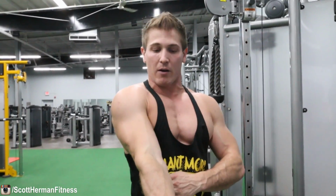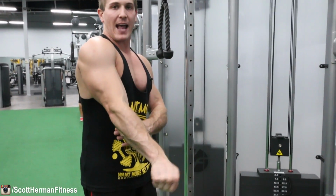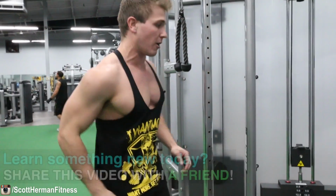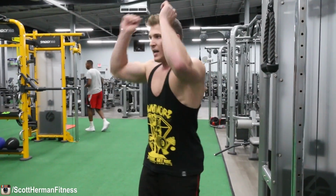What the tricep does is it helps extend the elbow. So if you extend the elbow and then do this, you're not really activating your triceps. Activating the triceps is that full extension. So get the full extension. Once it starts getting too heavy and you start rolling your shoulders forward, put your foot up, get your balance, spin, and then do it overhead and get more long head activation as well.